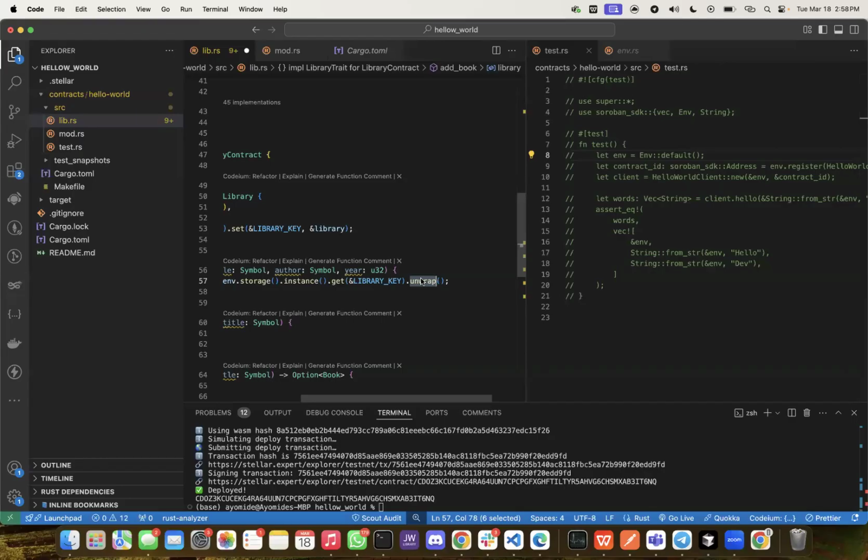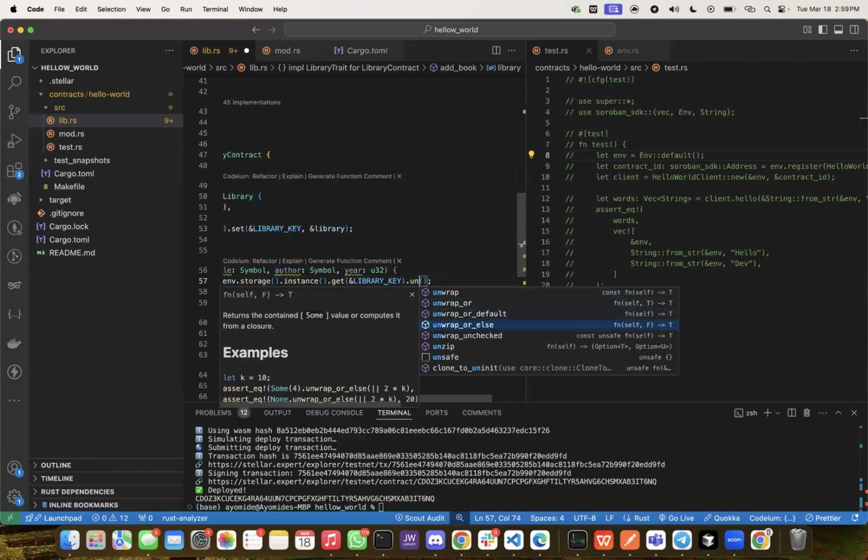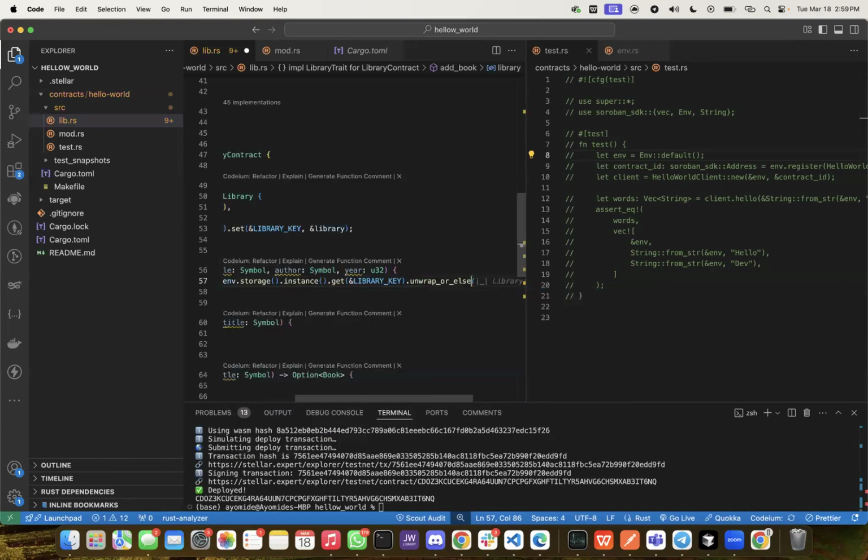So you don't always want to use unwrap. You want to handle the situation, or in this case, we would use unwrap or else. In a situation whereby we found nothing, we would use unwrap or else. And what's the else? We would create this.